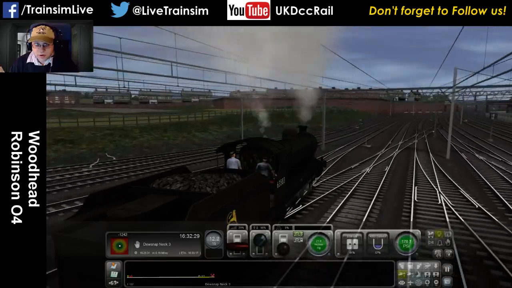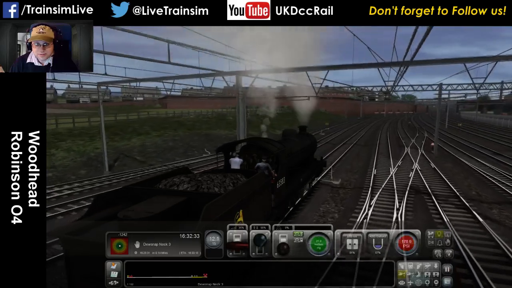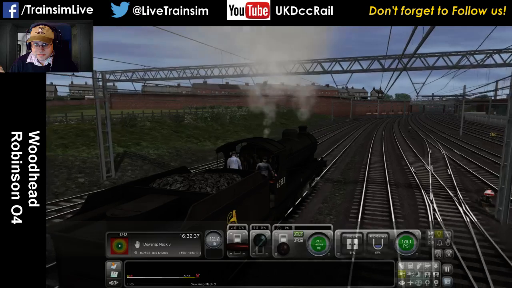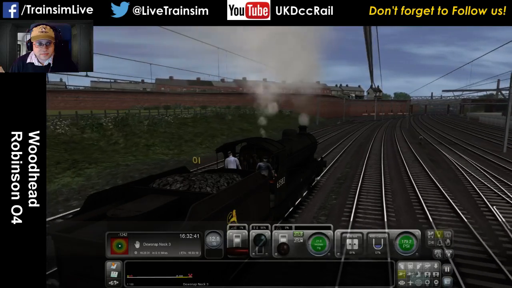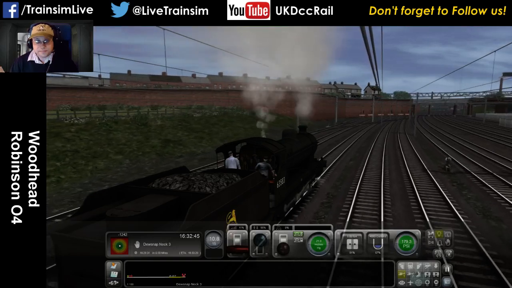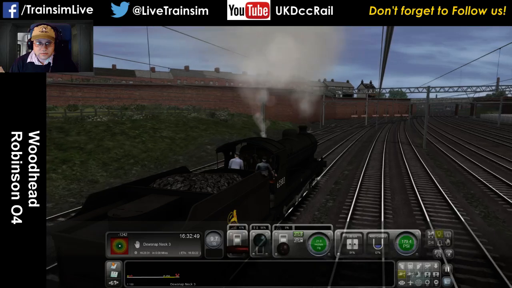One day can you put a Pendolino on Woodhead? I mean, aside from the fact that it's the wrong voltage. There was a little bit of AI traffic, but not a lot.